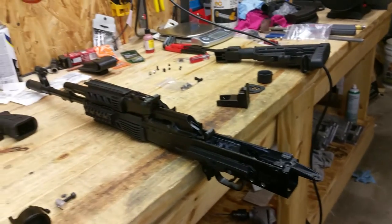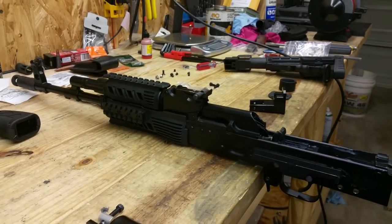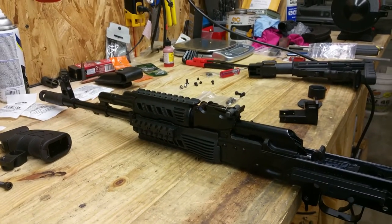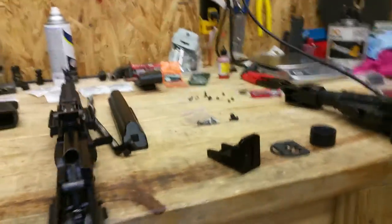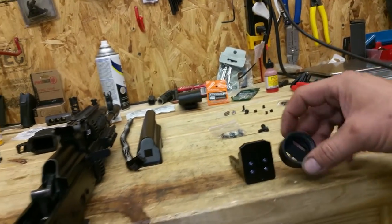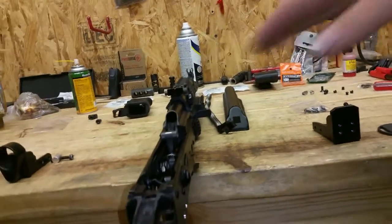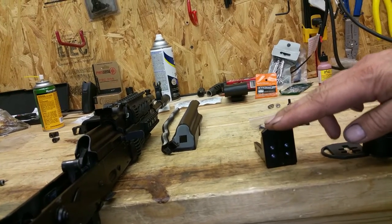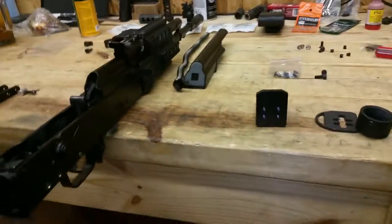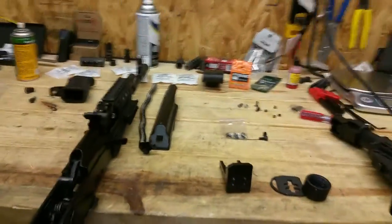One thing I found is you have to think about what kind of sights or optics you may want to use. The Kinesse is going to sit slightly higher, so if you're running optics above where the backup iron sights are, the Kinesse is the better option. If you want to use iron sights and have a real low optic, you may want the Ace style, because where the pig nose adapter fits will be a little bit lower and let you get down on the sights more. If you choose the folding stock adapter from Ace, that will also raise your sight picture. Not everyone can use folding stock adapters — in California it's illegal and the stock has to be fixed.